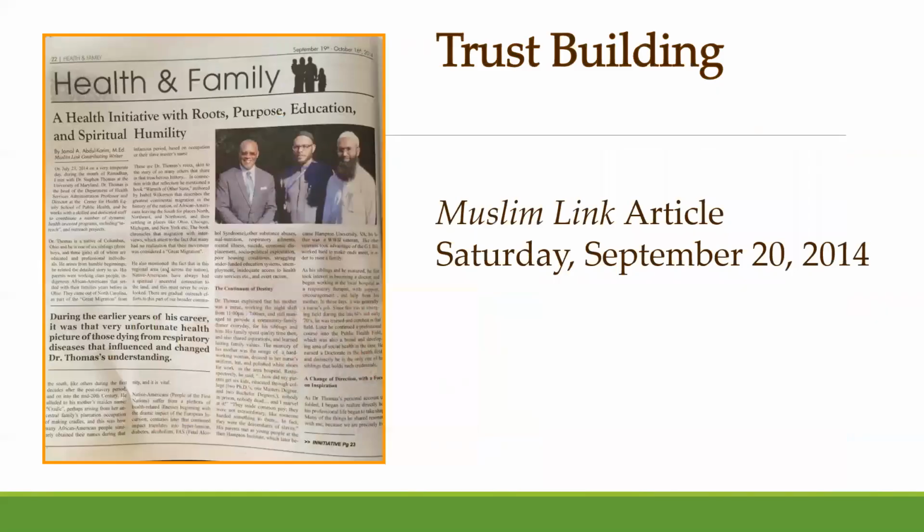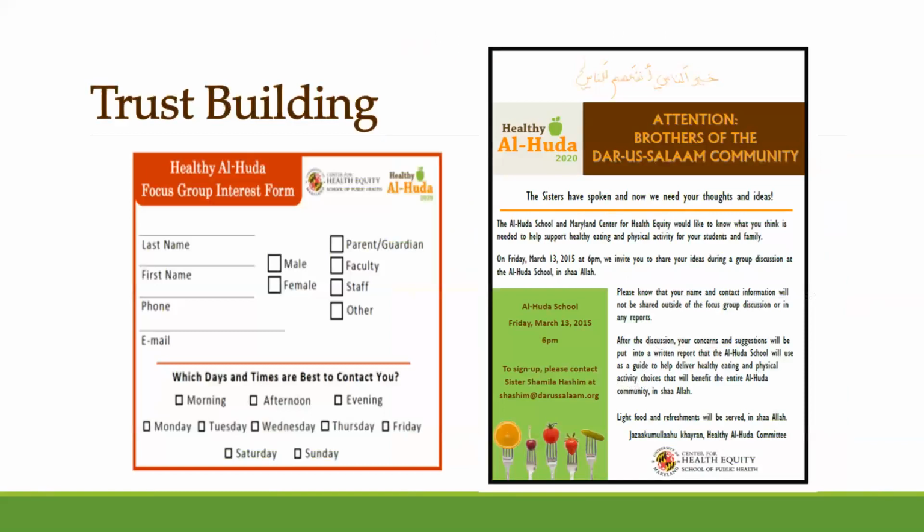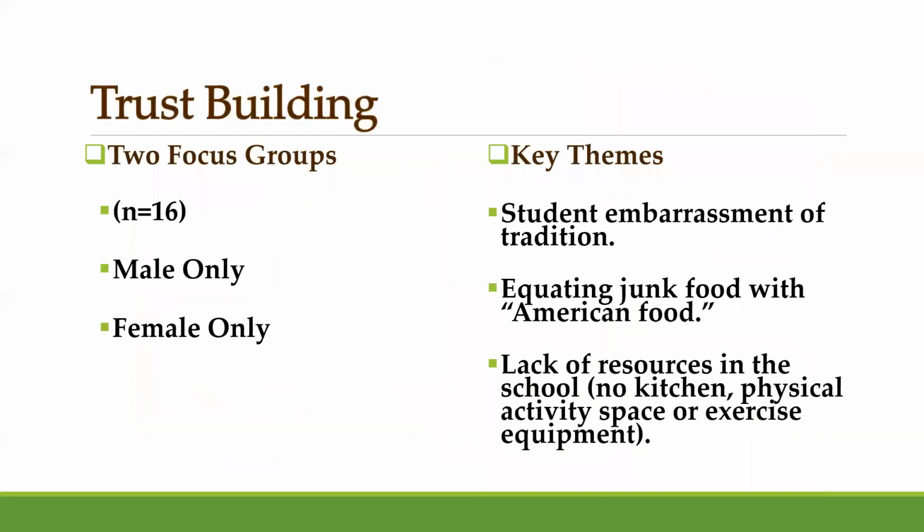So by this time, they're excited about the partnership that we have, and so we're featured in a newspaper article, and then we're able to conduct focus groups. To the right in brown, we're targeting the brothers of the community because the sisters had spoken and we were having a hard time reaching men. You'll notice we asked them which days are best to contact you, and we would plan the focus groups around them. And so again, we had the input. The content was from the Healthy Yahuda Committee, so they were actually involved in the shared decision making.